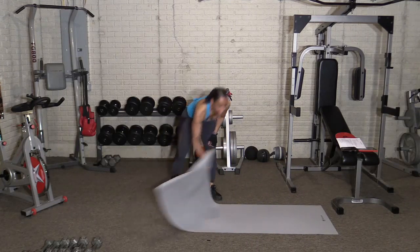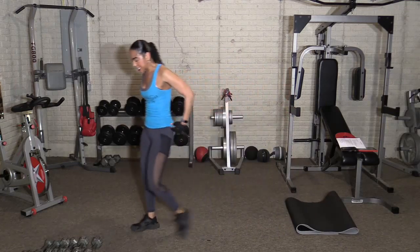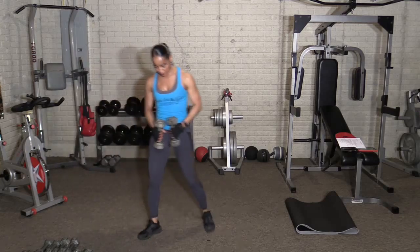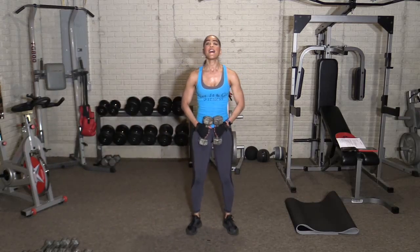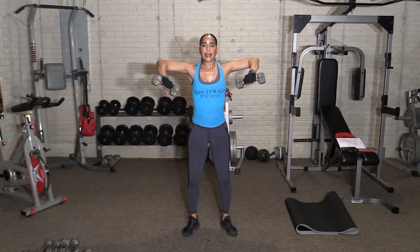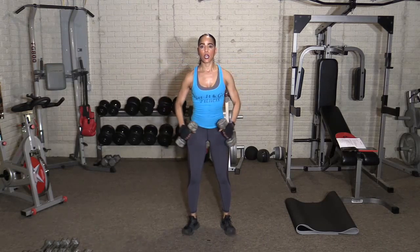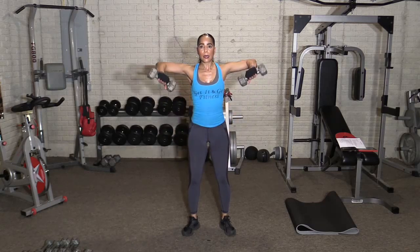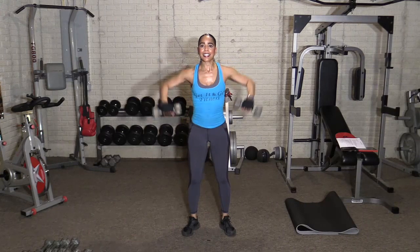Shoulders. Let's go. All right. Your lateral shoulder raise. Let's go with that bent arm. Top of the weight right below the belly button. Always elbow slightly above your wrist. 5, 4, 3, 2, take it up and down. 1, up, down. 2, take it up, down. 3, up, down. 4, up, down.